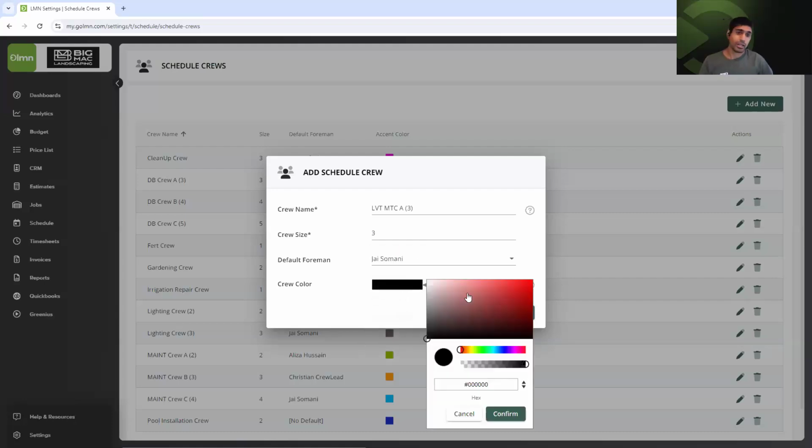And another quick note to keep in mind is we always want to make sure we're not choosing either white or those bright highlighter colors, because you're going to see that the text font color and how that will distinguish the jobs in the calendar view a little bit later. So we want to make sure we're able to clearly see and have visible jobs on our calendar so that we're not freaking out and we know that we have scheduled them out and we're good to go. Okay. So let's say I'm going to go ahead and program another color here.